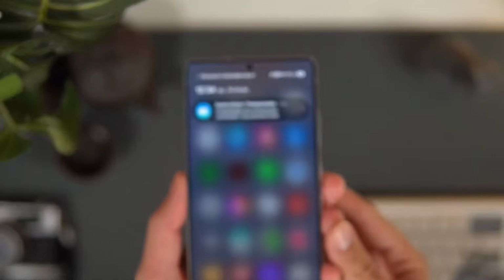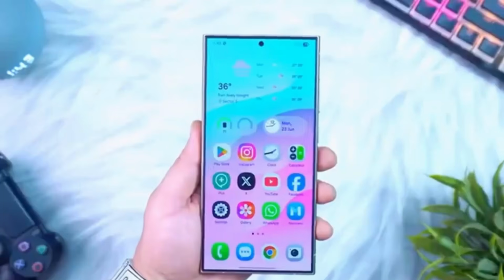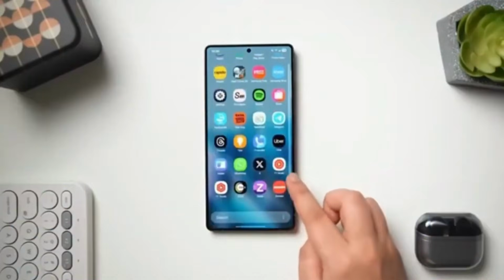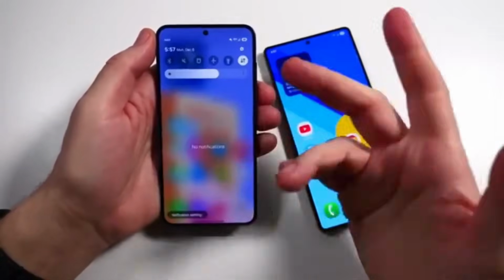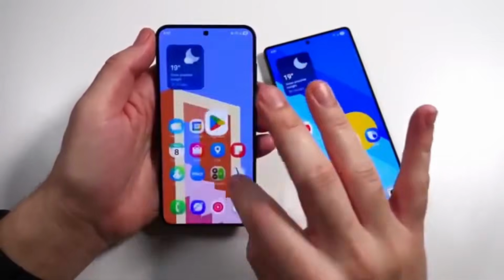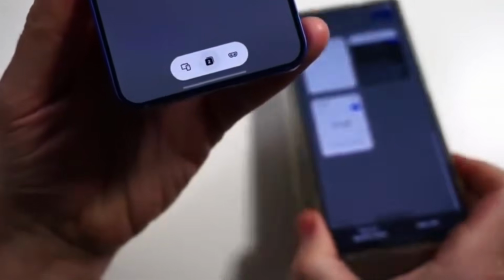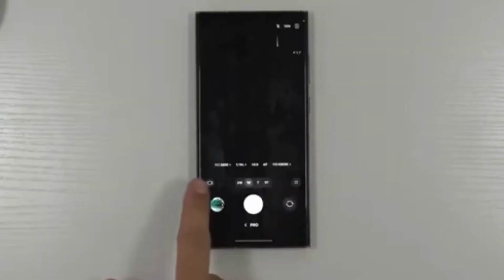There's a good chance Samsung will add the feature in a later beta release, once it's stable enough for wider testing. Another possibility is that the company may hold it back for the launch of the Galaxy S26 series early next year. Samsung likes to debut major AI upgrades with new flagship hardware before rolling them out to older devices, so it wouldn't be surprising if this tool makes its official debut alongside the next wave of premium phones.